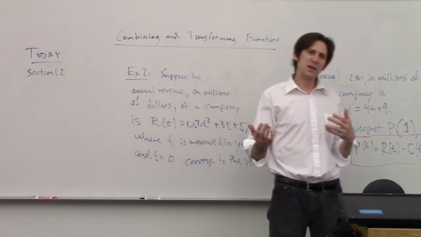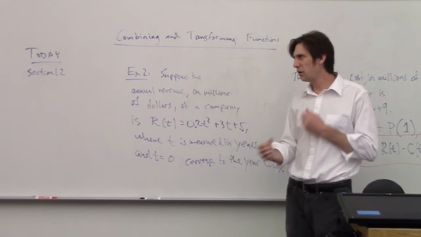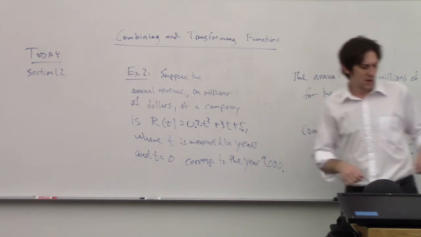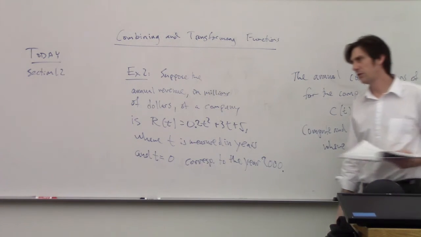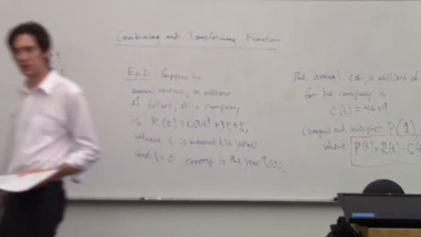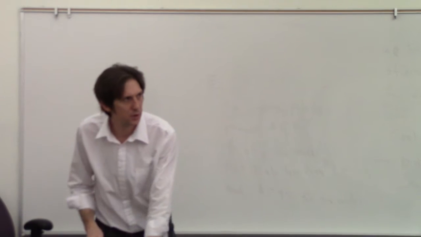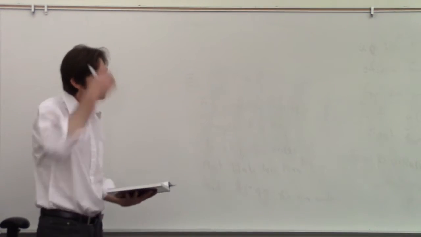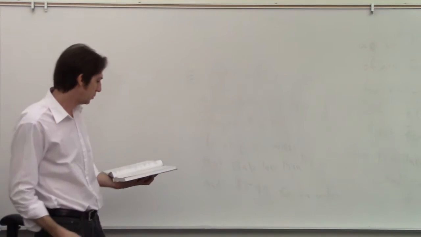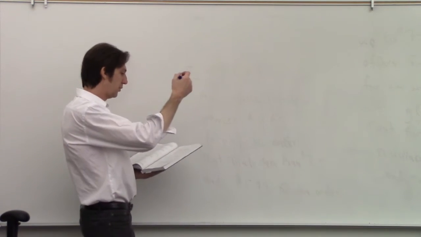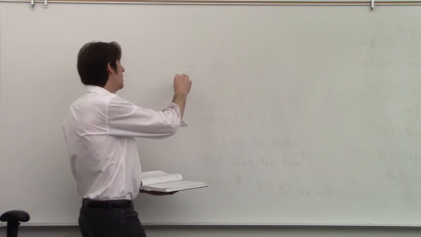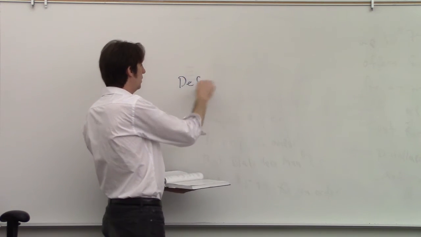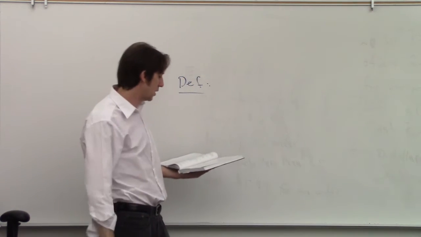Another way of combining functions, which is a little bit harder for us to work with, is doing a process of composition. Now, you might have heard of composing functions before, but because it is kind of a bit tricky, we'll spend some time talking about it right now. So this is on page 19 in your textbook. There's a definition for the composition of two functions.